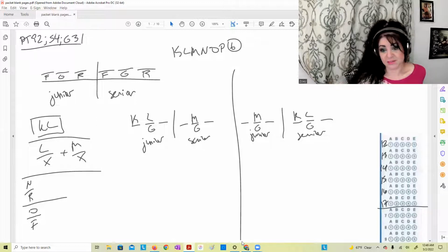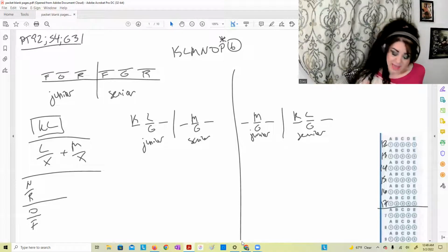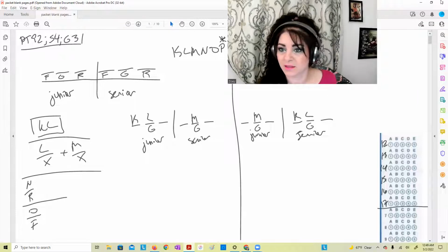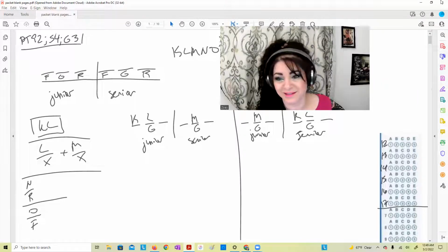And then everything else could be distributed in different ways. I should have noticed this in the beginning. We do have a free agent, which is P. P doesn't have a rule attached to it. So P could go on either team and could have any position from what I can see. And I feel like I am ready to tackle the game. This is supposed to say senior. It doesn't look like it does. I'm going to fix that. I try to write as neat as I can.